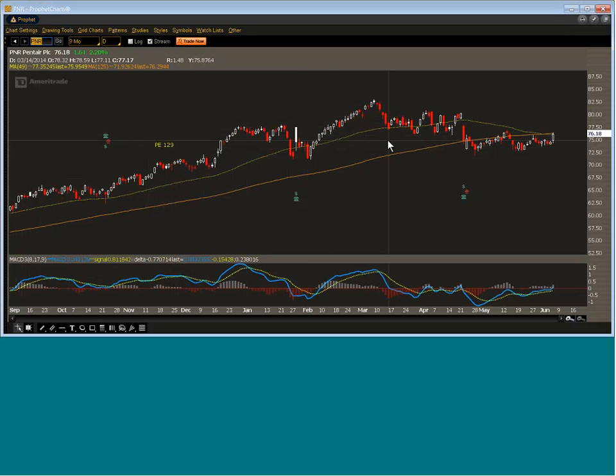It really has gone pretty sideways, which means it's working that value. When I say working the value, we're talking about earnings. The institutions were saying, hey, this stock is going to have very high growth, so we're willing to run it up. But those earnings have to run up and meet their expectations to make the value of the stock worth it. So sometimes you have to let the earnings announcements come and let the company prove that they are increasing their earnings per share.